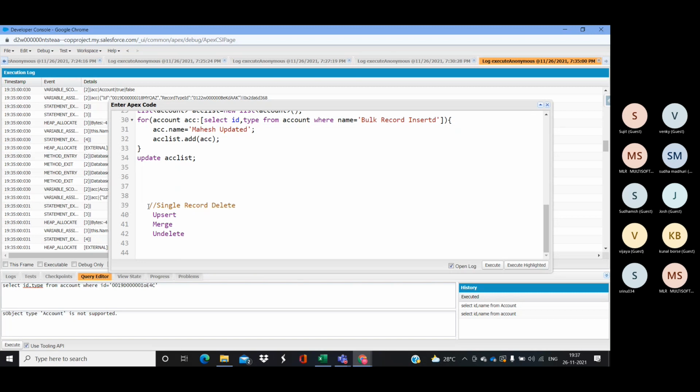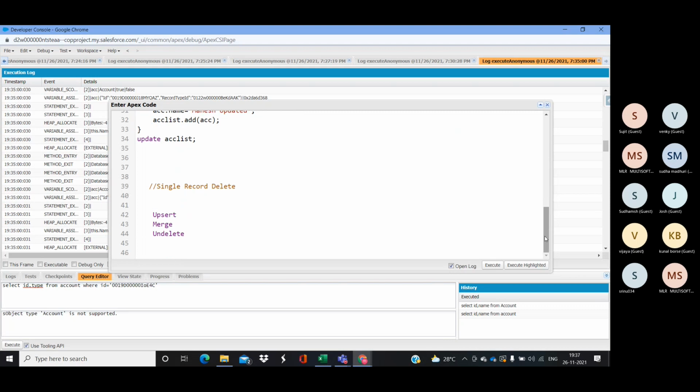Single record delete. First, what should we have for delete? What information must we have? First, we need to have the instance, I mean, the object information.